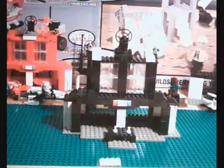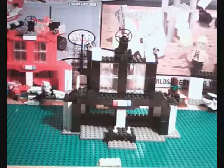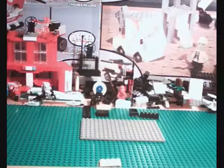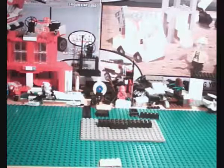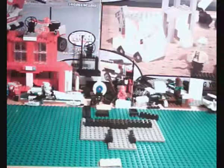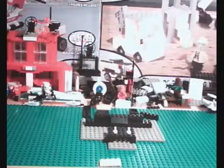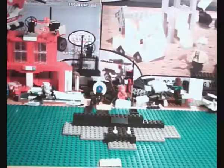Now this is the building — it's a SWAT police station. I haven't put the stickers on it. This is the basic construction of it. Sit back and watch and see how simple it is. It's a very basic construction. Once again, a five year old will be able to follow the plan simply and construct the building.